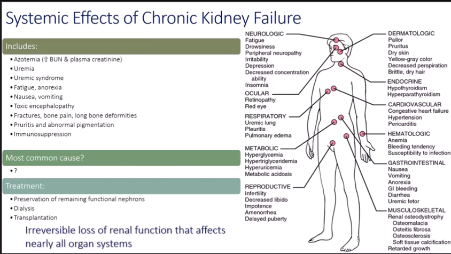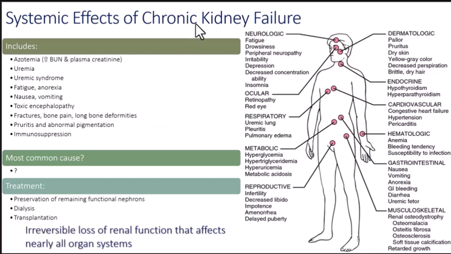The most common cause of kidney failure, and I have already mentioned this, but it's important to make note of it, is diabetes mellitus. In terms of treatment, it's going to vary, of course, depending on severity, but preserving any remaining functional nephrons is going to be of utmost importance. Dialysis is going to be required in order to clean the blood, since the kidneys cannot do that, and transplantation, kidney transplantation, is likely as well.